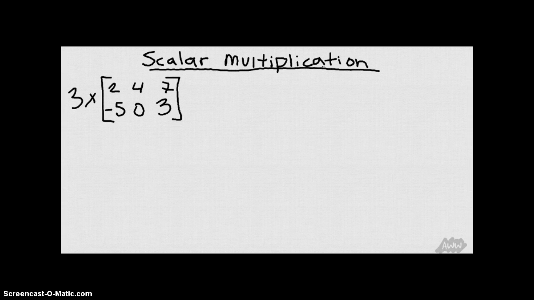So let's just take a second to define one of these terms. This 3 that we have here, in everyday regular life, this 3 would be called a number. It doesn't have any special name, it's just a regular number. But in the structured world of matrices, this 3 is actually something called a scalar, which is, again, where we get scalar multiplication. So how are we going to multiply this matrix by the scalar 3?